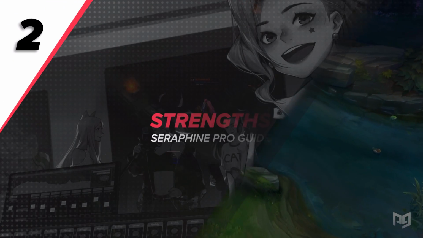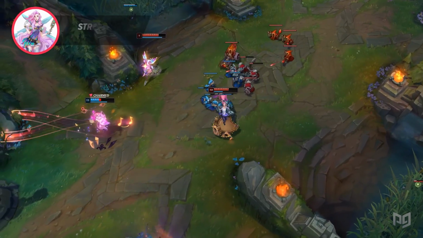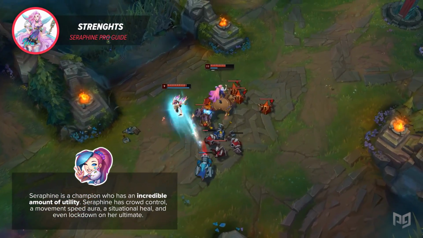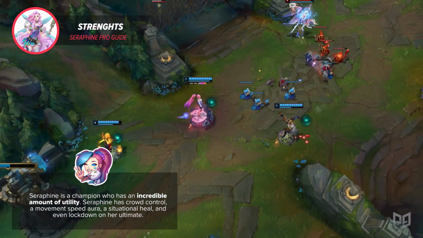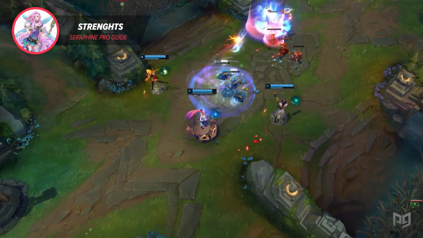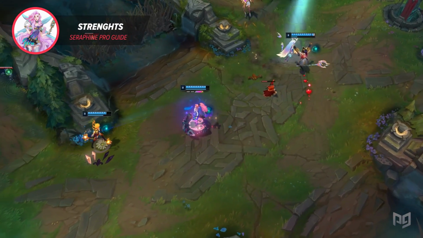So beginning with her strengths, Seraphine is a champion who has an incredible amount of utility. Seraphine has crowd control, a movement speed aura, a situational heal, and even a lockdown on her ultimate. This is a ton of utility, all packed into one champion. So it's almost like she's your go-to stop for a lone supportive team member. That's not exactly the case, but we'll talk about that in a bit.